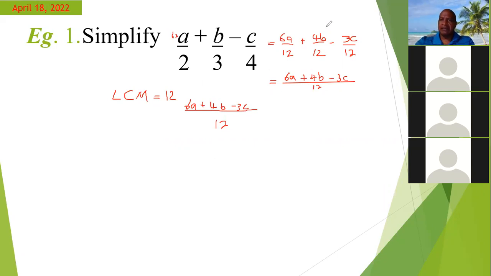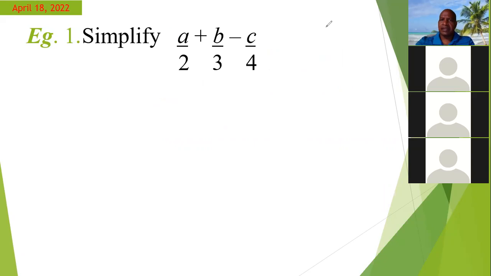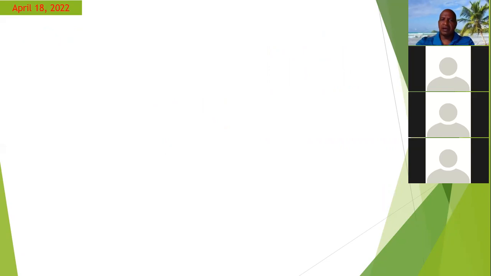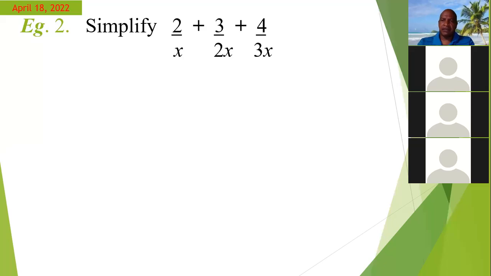All right, so I'm going to clear what I have here, guys. All right, so LCM would be 12. So we would get that as our answer. I'm moving along to our next question. Here we have a slight difference in the denominator now, because this set of values in the denominator also includes an unknown in them. So the unknown here is x. So can anybody tell me how we can go about now to find the LCM for the denominator? Or can anybody tell me what the LCM is?